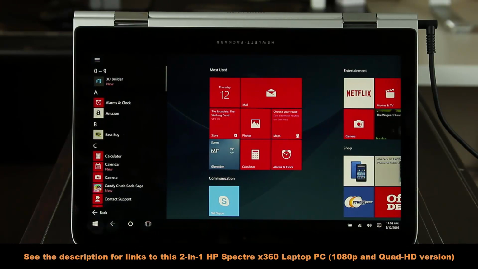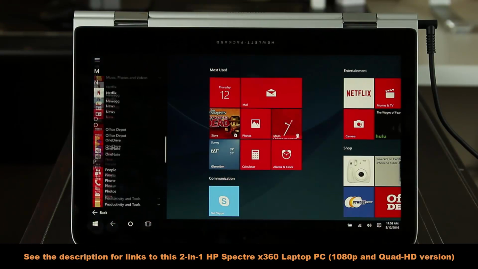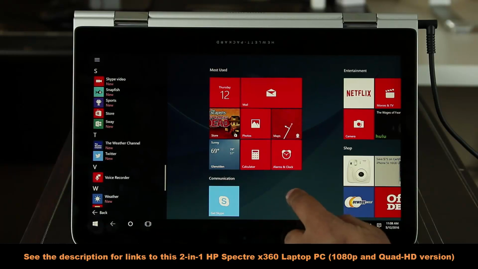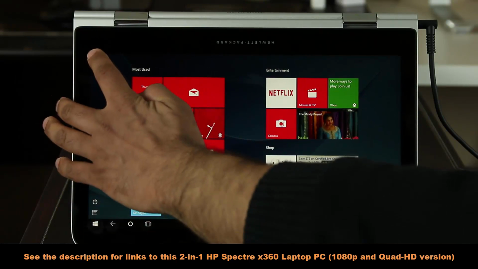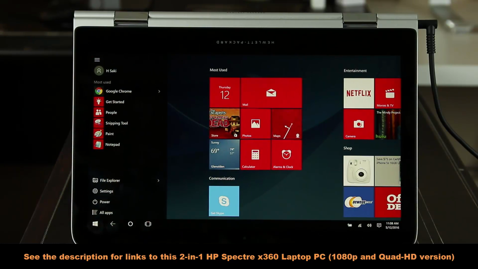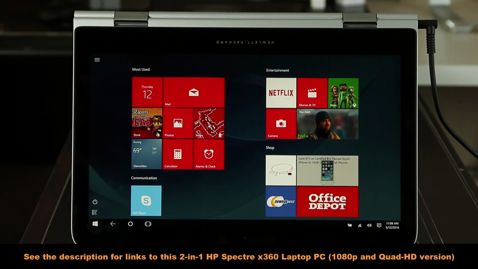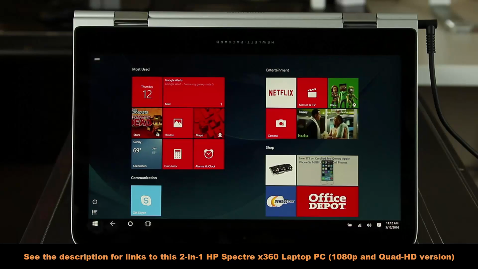You know, I'm really impressed with the tablet mode on Windows 10. I'm impressed with Windows 10 overall, but the fact that if you buy a PC like this, which is a 2-in-1 PC, a laptop/tablet, I love the fact that you can switch between the laptop mode and the tablet mode seamlessly, and everything just works flawlessly.